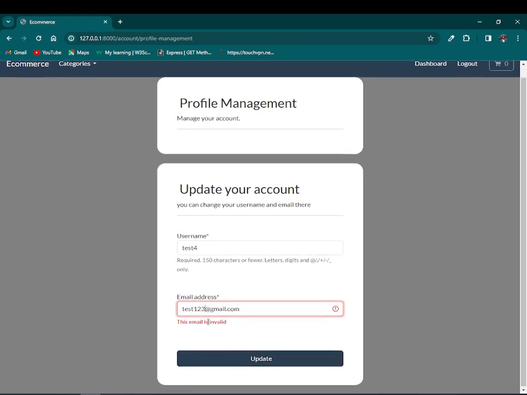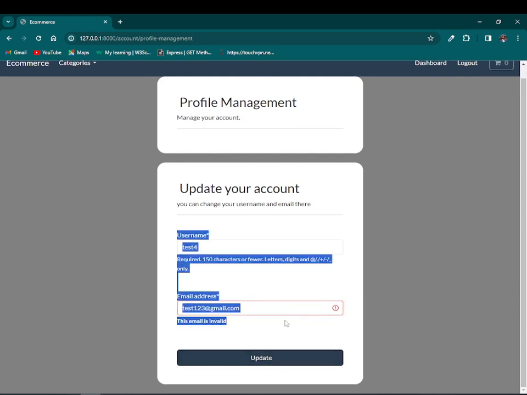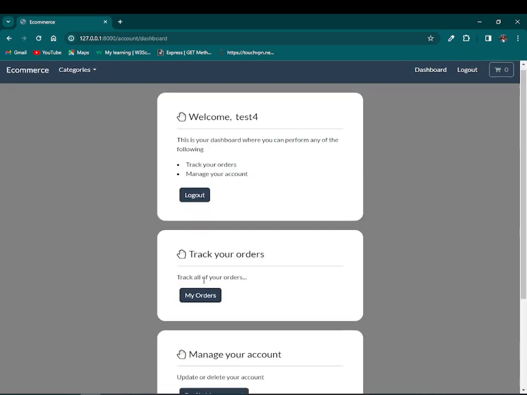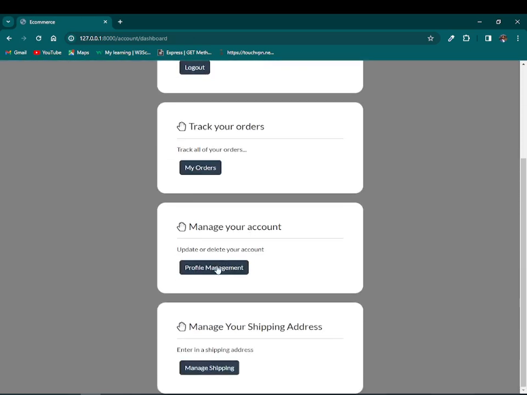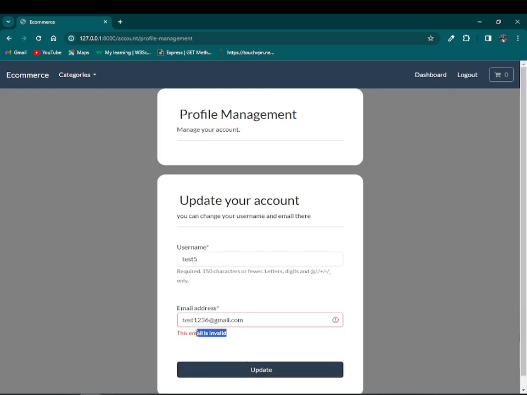So now if we just update their email and update, it is going to work. That function is going to work. Let us try. If we just update our email here, then press update. Here you will see our username is updated, and if we go to profile management, you see our email is also updated. But here is a flaw in our logic, that if a user just wants to update his username and just update, that is not going to work. So we need to fix that.